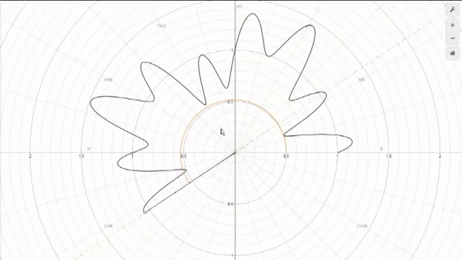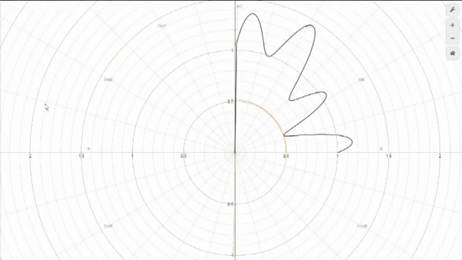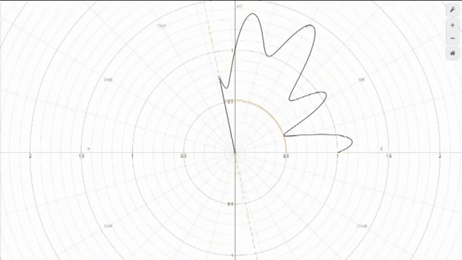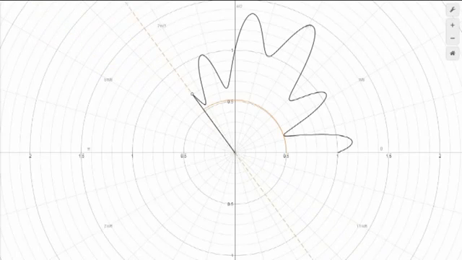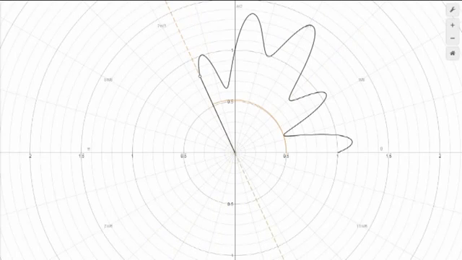Now, this video is not intended to be an exhaustive treatment on polar functions, but it's just to give you an idea of how these things work, so that when you find them in class, or maybe you see them on the SAT or something like that, you're not totally taken off guard, and that you understand the reason behind why these things are doing what they are doing.